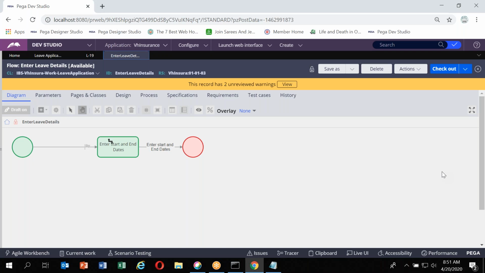What is the case type? Can you see something here? I just wanted to understand in which class this flow rule got created. See here, there is a class name, right?